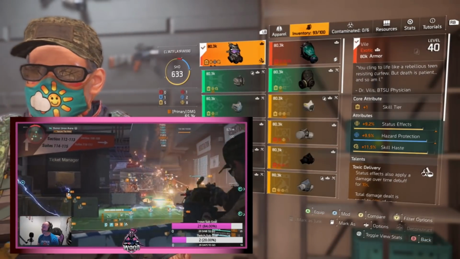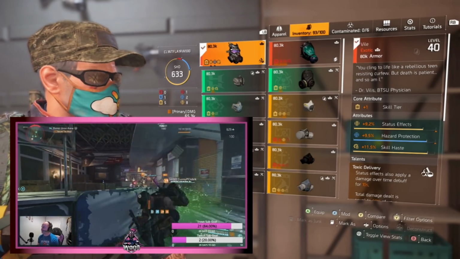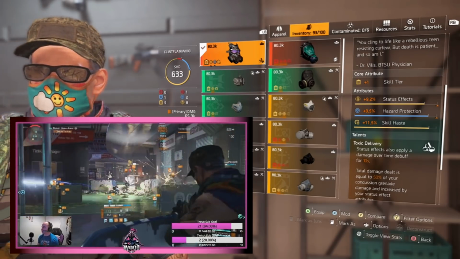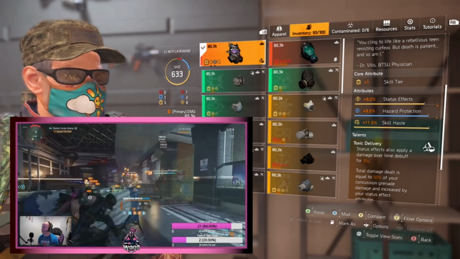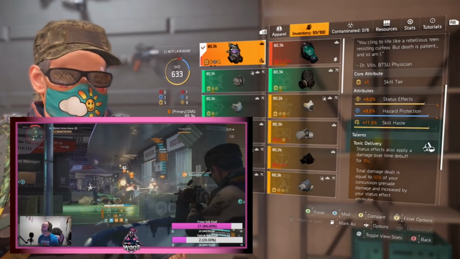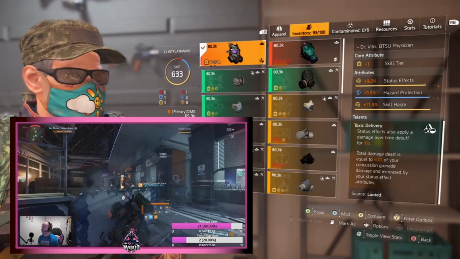And of course, guys, the Vile Mask, which is status effects, hazard protection, and skill haste. Toxic Delivery is the talent. Status effects also apply a damage over time debuff for 10 seconds. Total damage dealt is equal to 50% of your concussion grenade and increased by your status effect attributes.